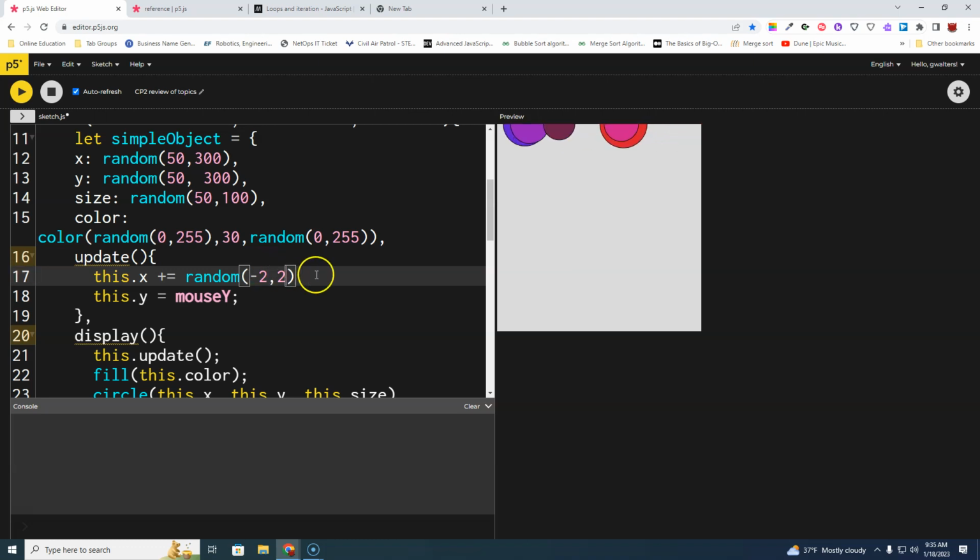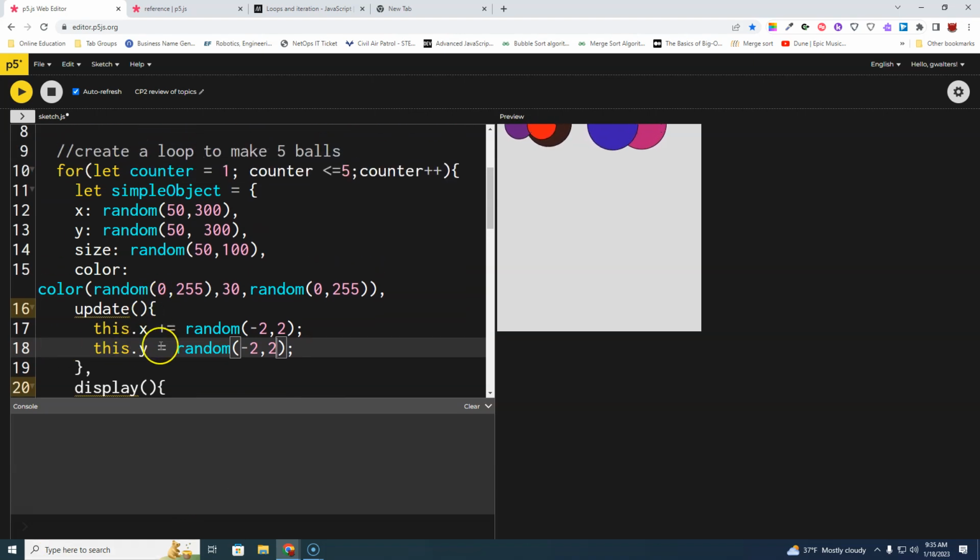I want it to wiggle a little bit. I want to do the same with my Y, random, maybe -2 to 2. And instead of assigning it, I need to use plus equals. There we go. Now they're all wiggling.